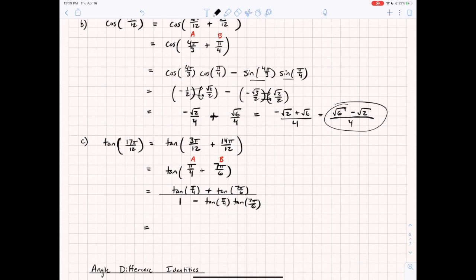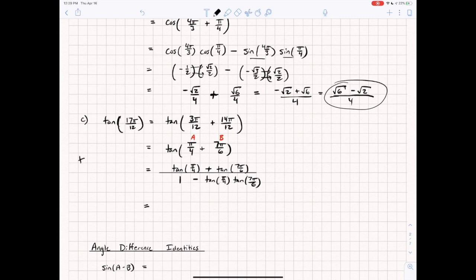All right, so now I need to go through and using the unit circle. This one kind of sucks again because remember that tangent of an angle is the y coordinate over the x. So again, I'm going to kind of do this in my head. I would encourage you to work this out on the side to kind of help double check. Tangent of pi over 4 is equal to 1. So that's the first thing in my numerator. Plus tangent of 7 pi over 6. Well, at 7 pi over 6, the y coordinate would be negative a half. The x coordinate would be negative root 3 over 2. So this would come out to be essentially positive 1 over radical 3 once the 2 is simplified down.